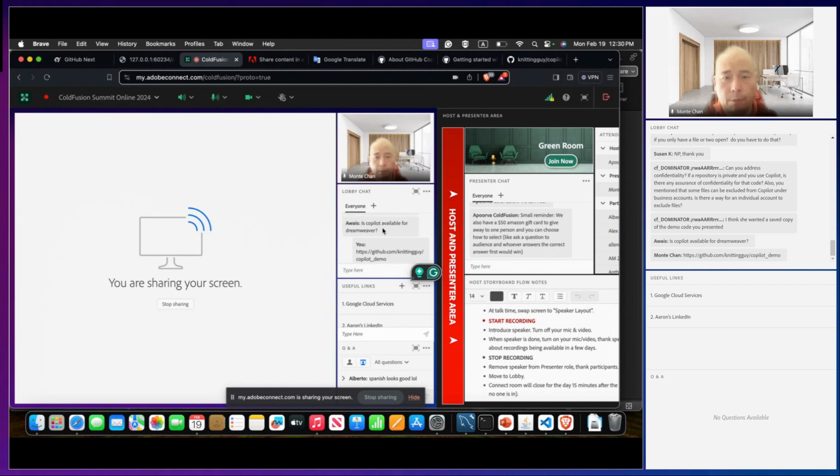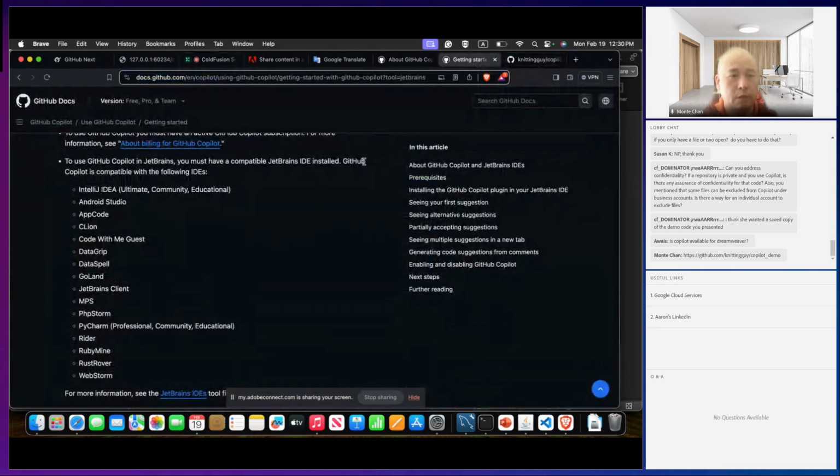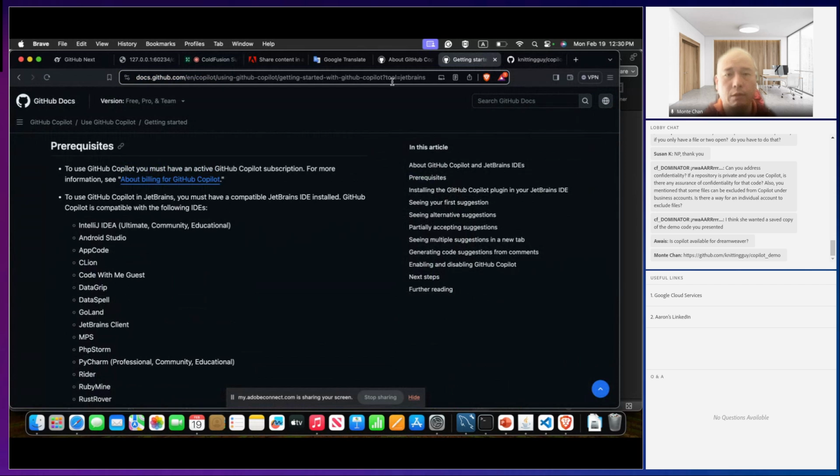Is Copilot available for Dreamweaver? I don't think so. These are in the slides which I will upload. It will actually show you all the IDEs that are currently available.